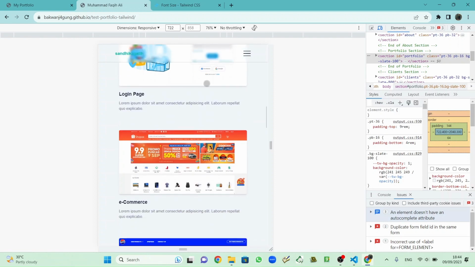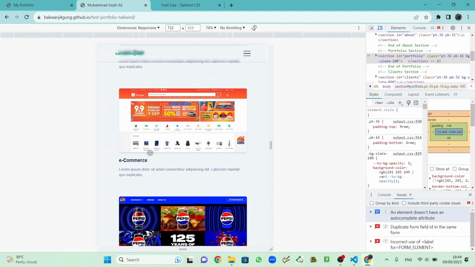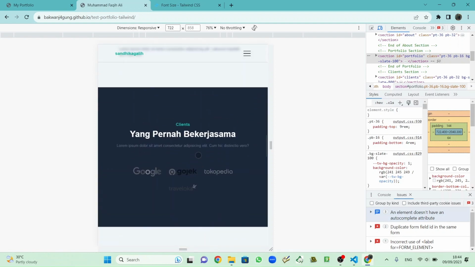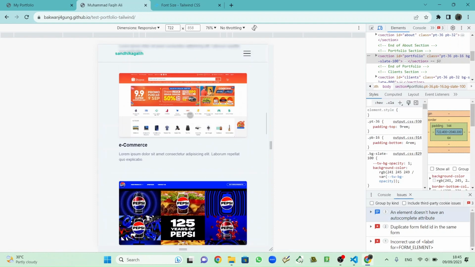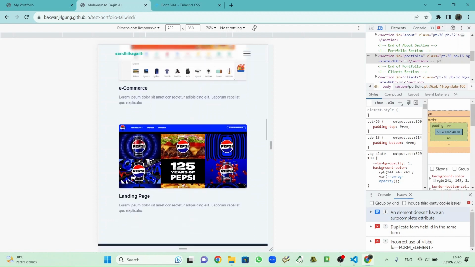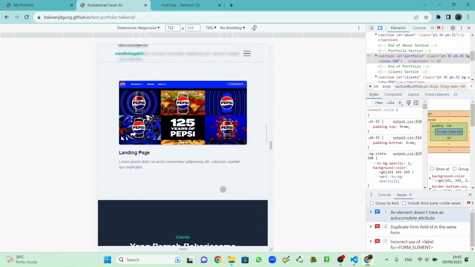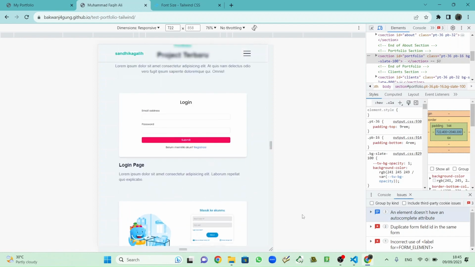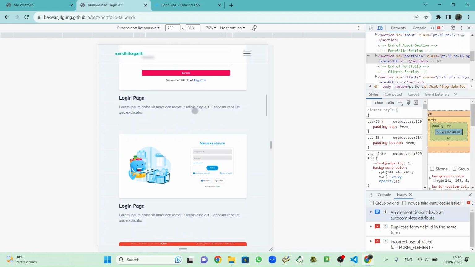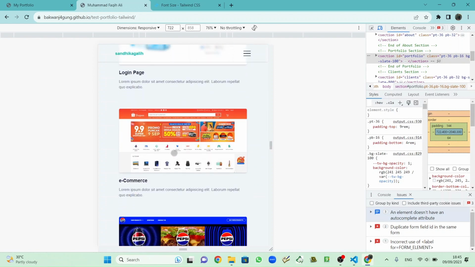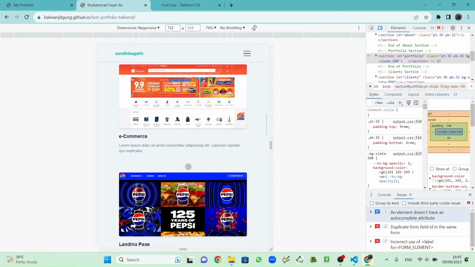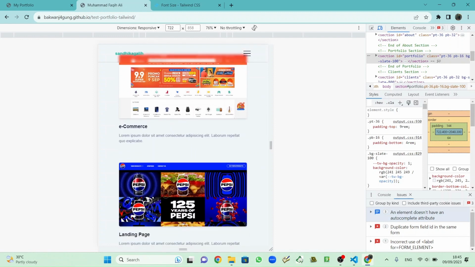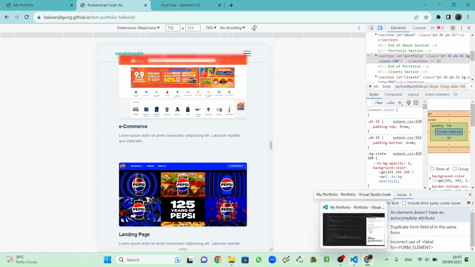Shopee is too wide, and also this Pepsi is too high level for me. I hope I will reach this level. Maybe sometimes I will make e-commerce like Shopee or Tokopedia, and also a landing page like Pepsi. I don't know.